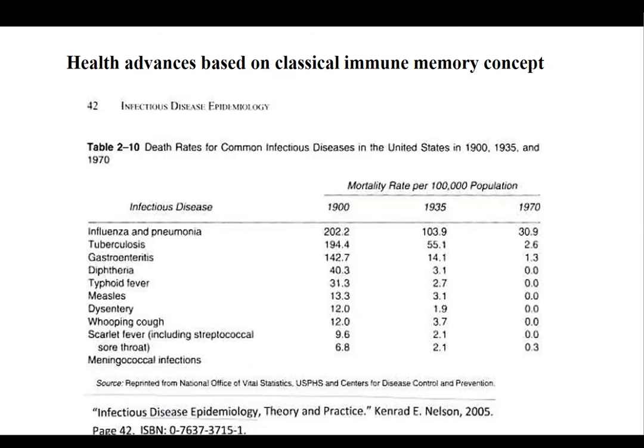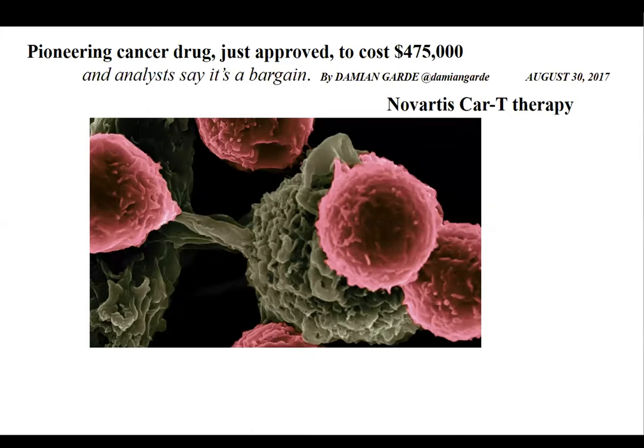That acquired immune concept is not only being used in the practical application of vaccine development, but also in terms of cancer. This is just a general slide, a story a while ago showing CAR T therapy developed by Novartis based on, again, the same principle, acquired immune memory. We can generate specific engineered CAR T cells to target cancers. However, if we solely depend upon the memory concept of the acquired immune system, we have a bottleneck.